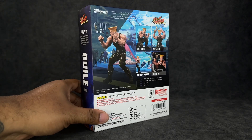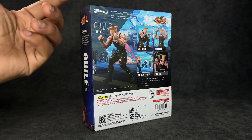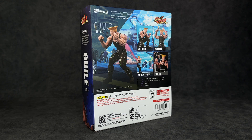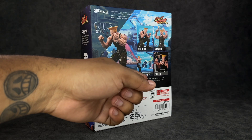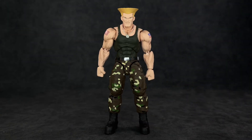On the side and back you've got poses you can get the figure into. This guy is definitely going to pose — there he is posed up with Chun-Li, the only one of the revived Street Fighter line I don't have. There's an effect piece and a bunch of stuff at the bottom I can't read because this figure was imported. Big shout out to the homie for picking this figure up for me. I believe it's currently still available to pre-order at Big Bad Toy Store, since all Japanese sellers are completely sold out.